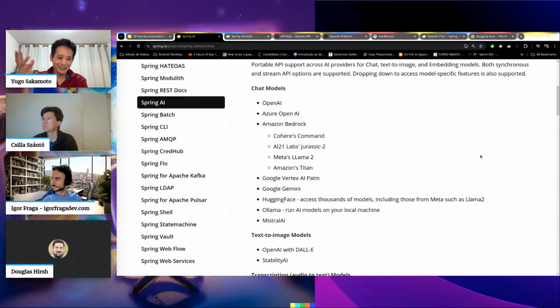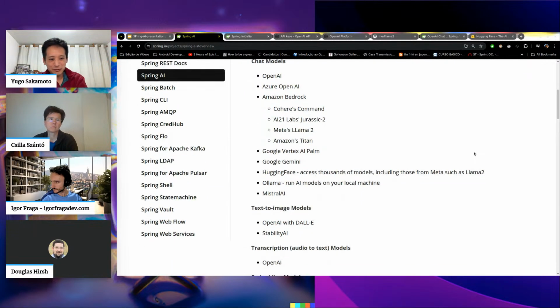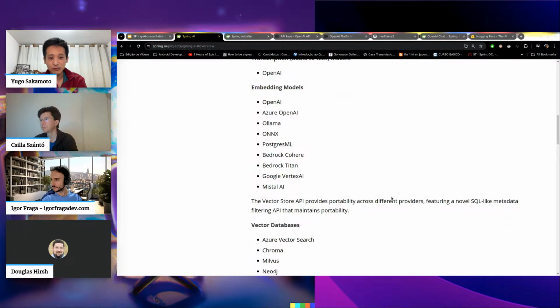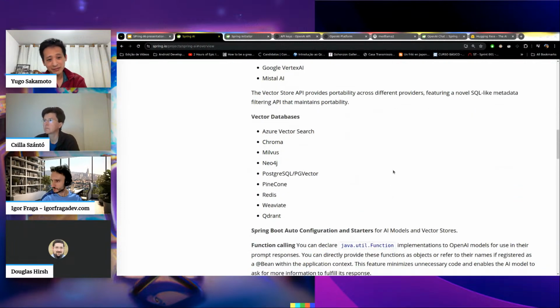I think Douglas is also curious about how they handle it, how easy it is to actually implement. Because RAG, in the end, is a multiple-step technique to give context to the models. But as far as I could look, it's pretty well implemented, with very straightforward APIs, and probably, since the Spring guys grew with the Java community, and for a long time drove best practices for the Java community as well, I think they will probably do great work here with their package. I'm looking forward to that.